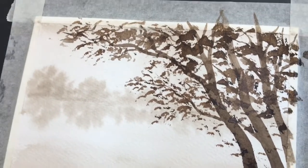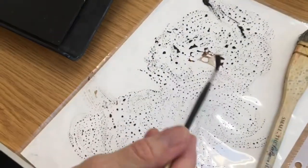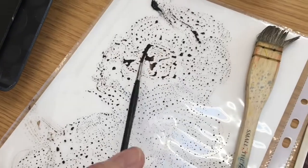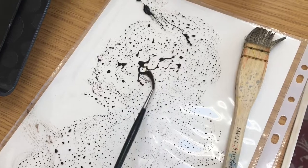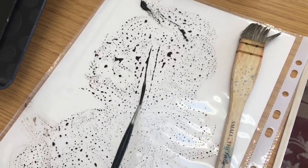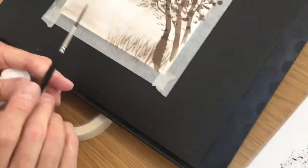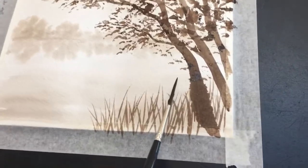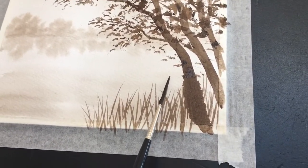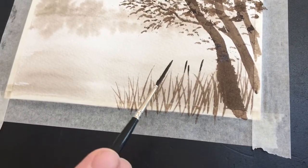Now, last but not least, just a wee bit of detail. We're going to make those grasses look a little bit more like reeds that you typically find by the side of the river. So get plenty of colour onto your smallest brush, your rigger brush. Back to the grasses. Just gently lay the brush down like that at the top of a handful of grasses.